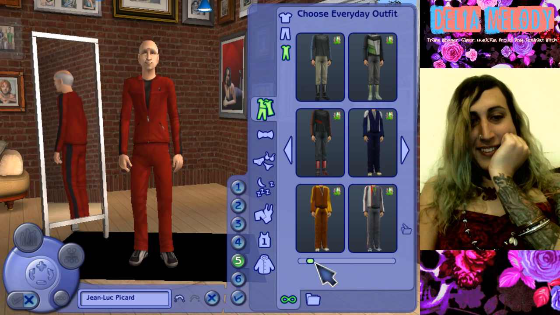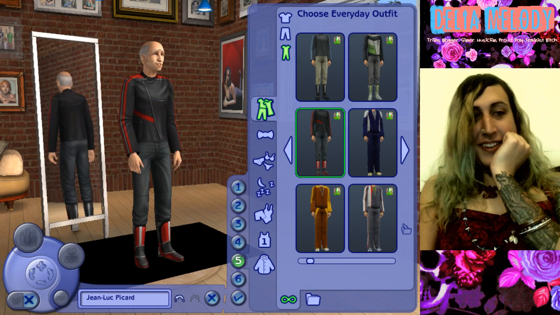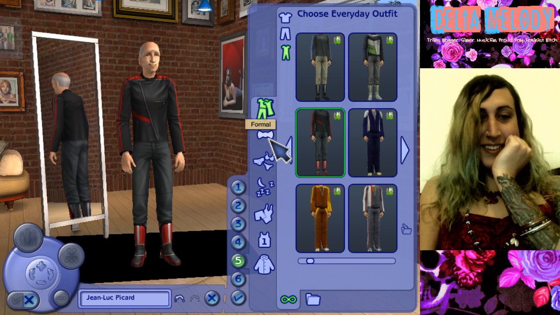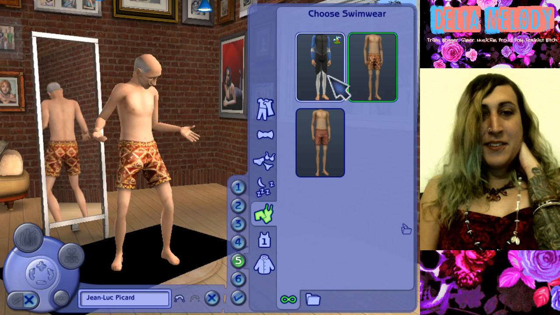This is when you start learning how to mod The Sims 2. When you want to make Captain Jean-Luc Picard, and you can't find anything that you can change to look like the right outfit because you can't change any of it. At least, I guess, you don't get as caught up in character creation in The Sims 2 as you do in The Sims 3. It's just such limited choices for swimwear.